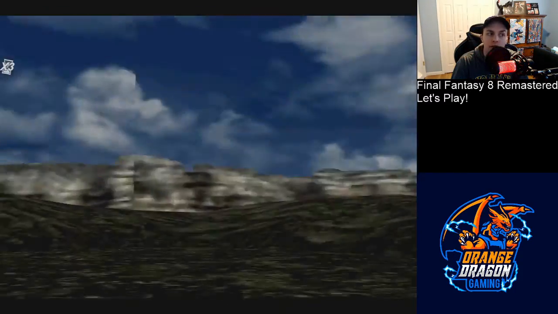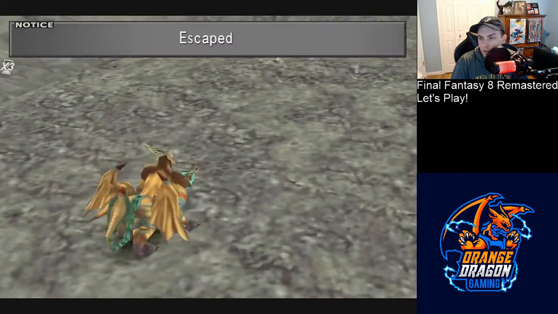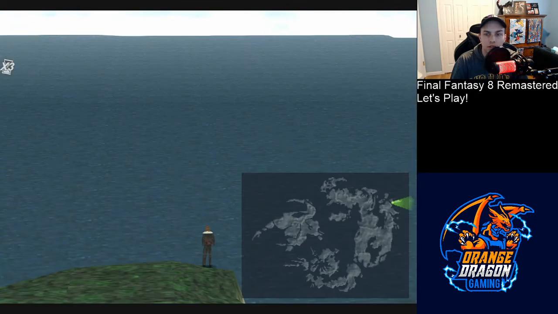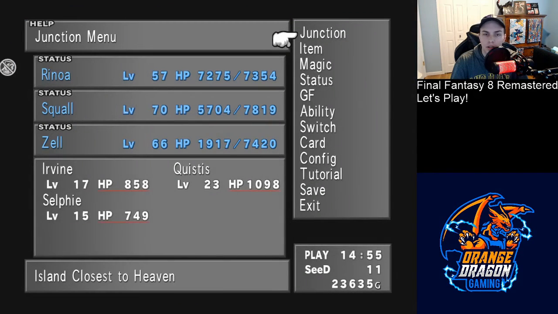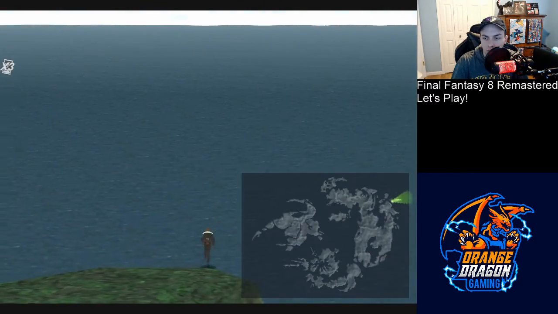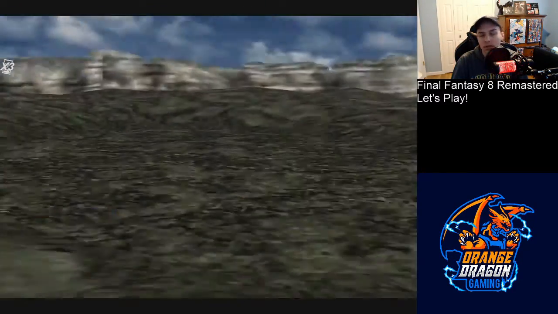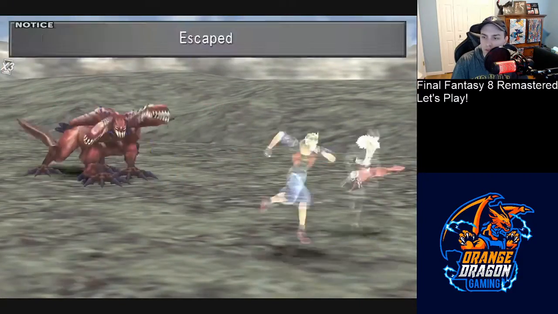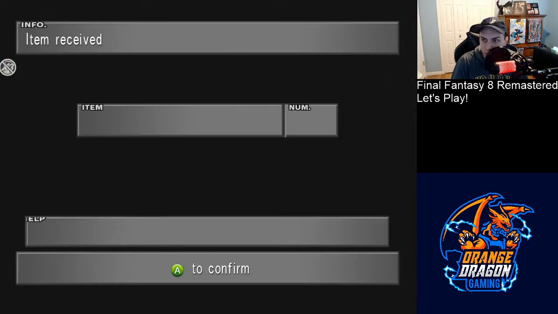All right, new plan. I'm gonna go to the island closest to hell. T-Rexaurs are on the island. Hexadragons are on the island, and blue dragons are on the island as well. And all of those things contribute a little more to my ultimate weapon mission. Because that's what I'm up to. I'm going to get ultimate weapons.